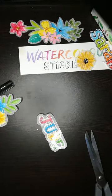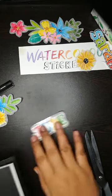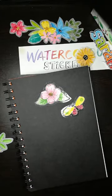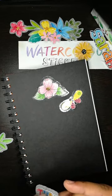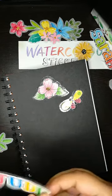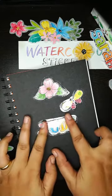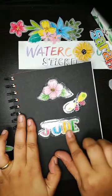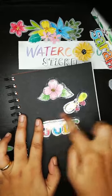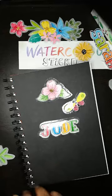Okay, there you go. There's another sticker. And let's put it on and see how it looks. Press it down when you are fixing it. It takes away all the air bubbles in it. There you go.